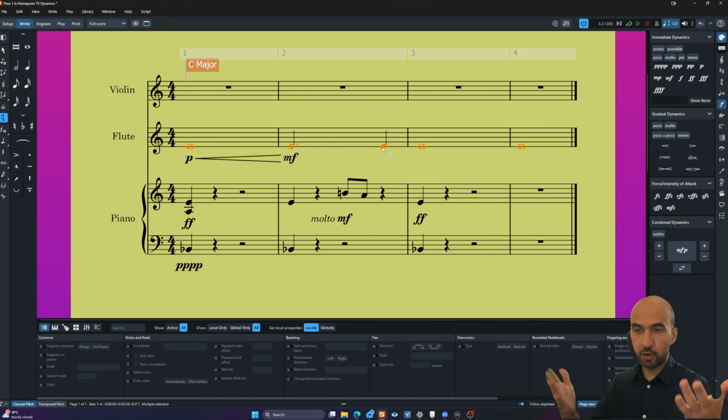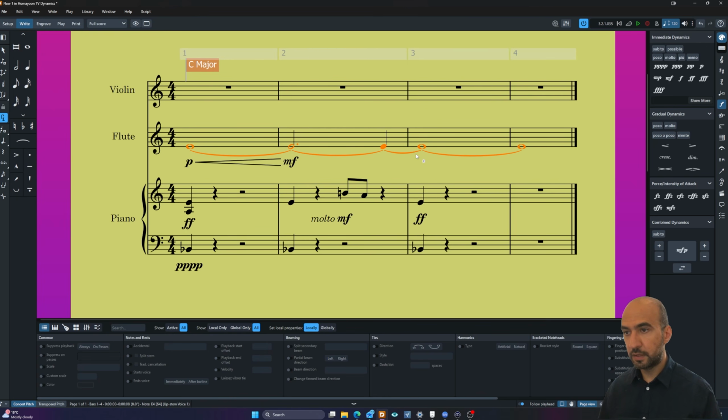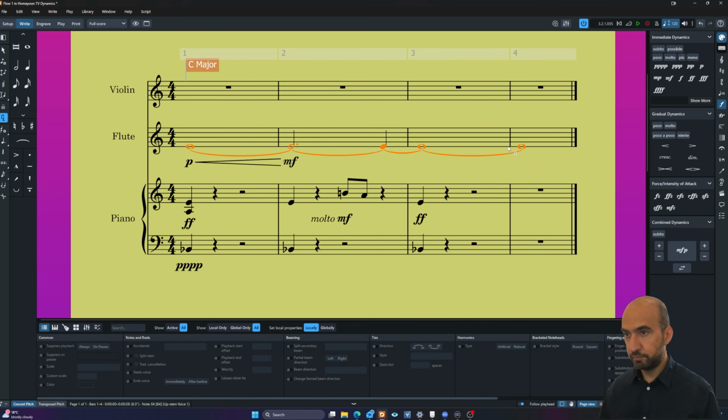But if you already have your ties, this is the only way to go, or unless the other way that I showed you. Or there's also another way that you can just again put the dynamic somewhere and move it. Let me show you. Let's say I just put a P. Nah, never mind. Let me show you. Maybe it works like this. No, I don't like it because we need another bar here.